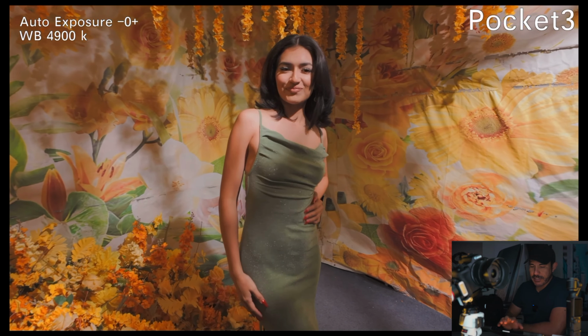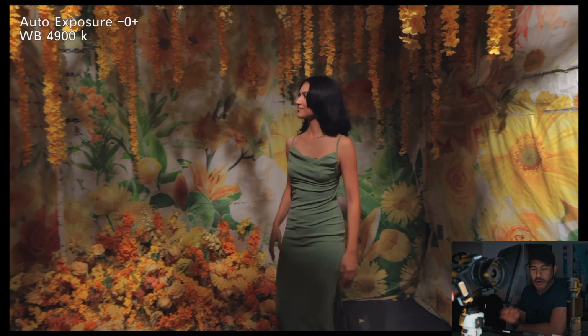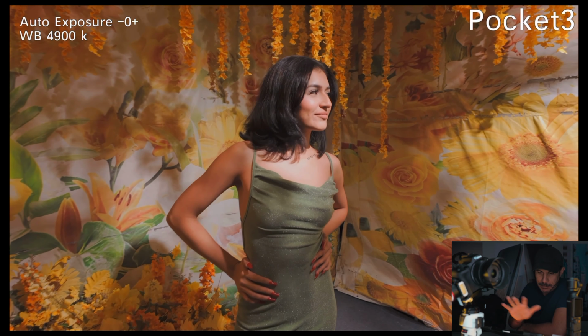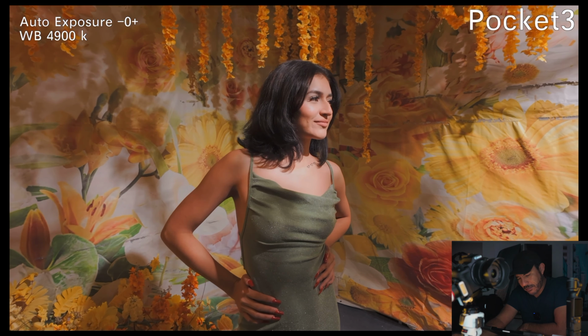Now here, I do notice something with the Pocket 3. It looks a little bit overexposed, so all I needed to do was bring down the exposure to like -1 or something. But here, let me pause it. And as you can see, she looks a little hot here in the chest and in this area. I'm not gonna fault the Pocket 3 for this because I could have easily lowered the exposure a little bit, but this is just how it was performing with me running and gunning. Pocket 3 looks good though. That looks fantastic.